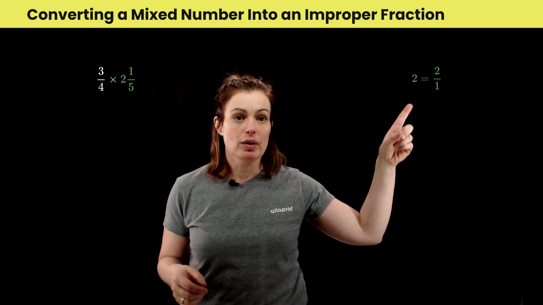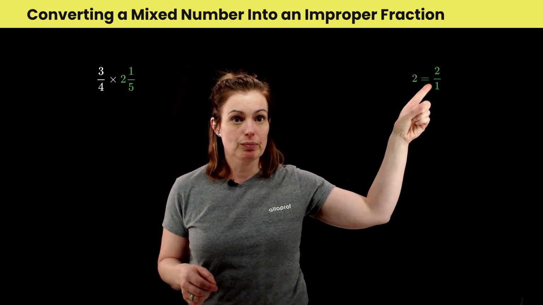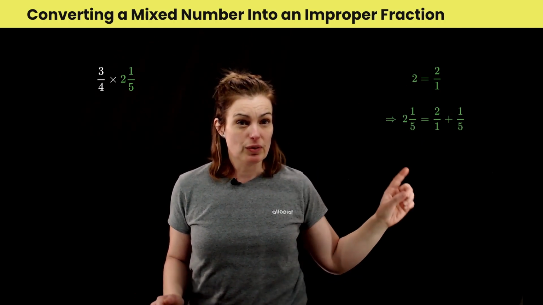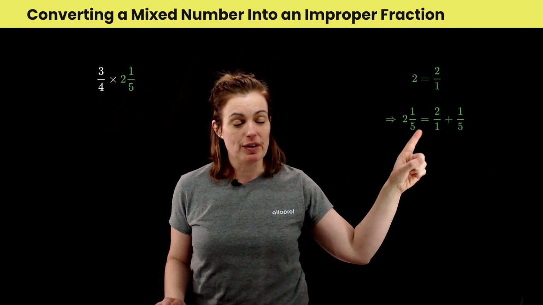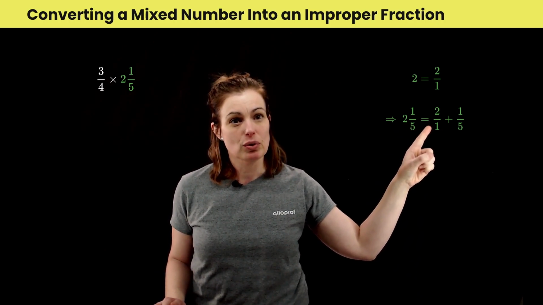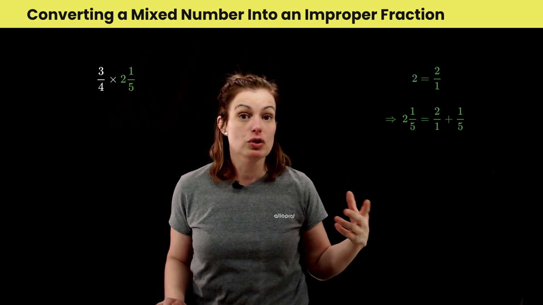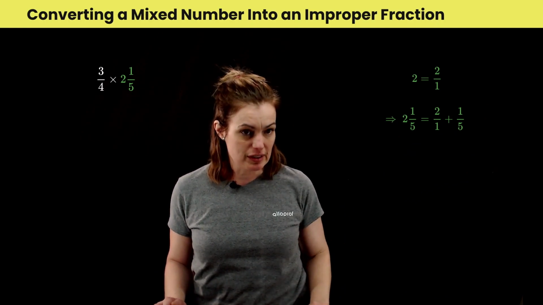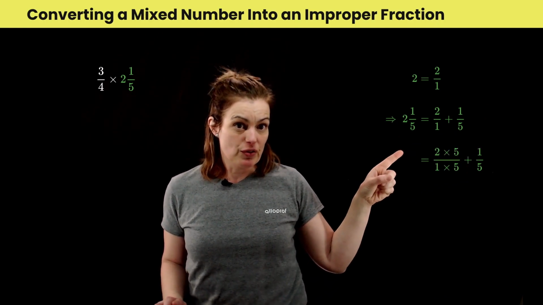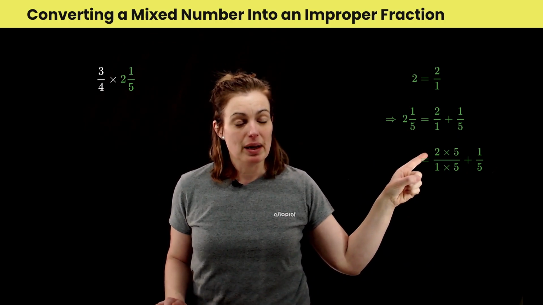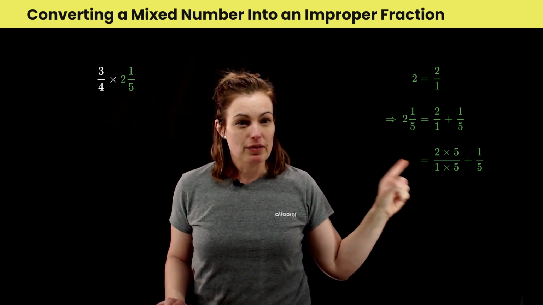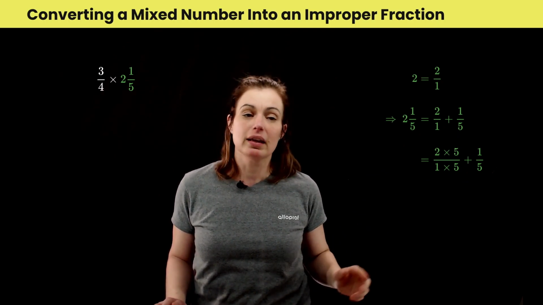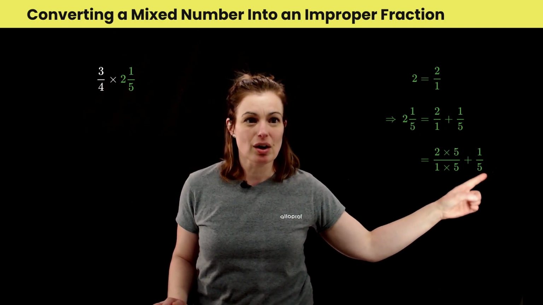If I were to write this as a fraction, I would be writing it as a fraction of 2 over 1. And I want to do this because what I've got to actually do is take my wholes and add them to the 1/5. So that means that I've got essentially 2 over 1, and I'm adding 1 over 5 to that. And of course, we know that when we add fractions, we have to make sure that the denominators are the same. So I'm going to take my first fraction, that 2 over 1, and I'm going to multiply it by 5 in the numerator and 5 in the denominator as well. So that means 2 times 5 over 1 times 5. And I don't have to do it to the second fraction because it's already over 5.